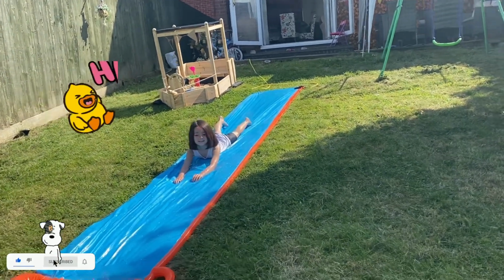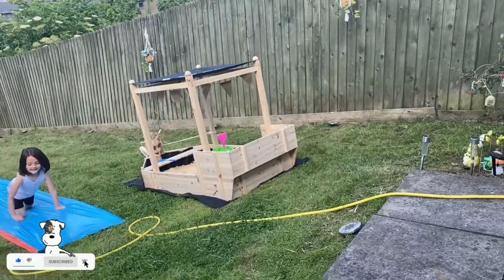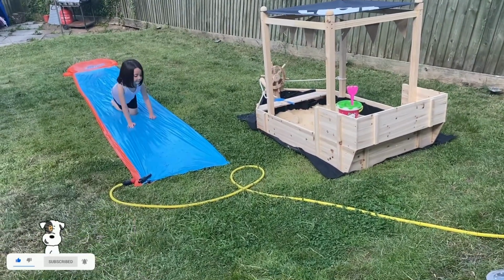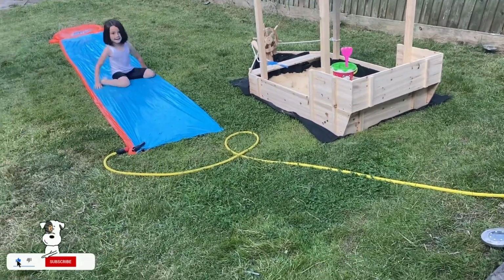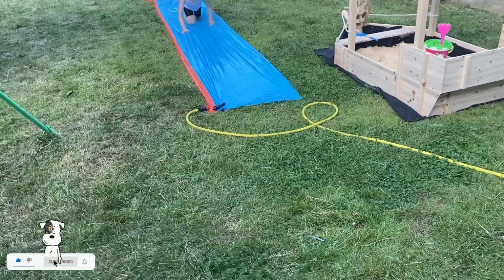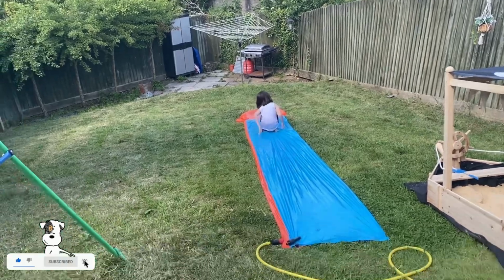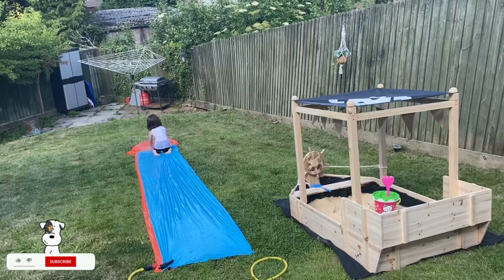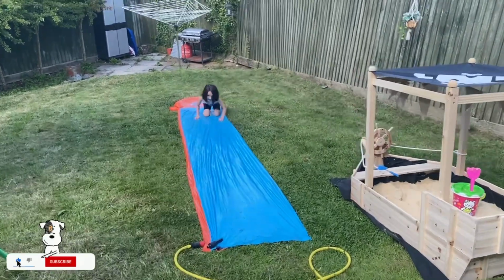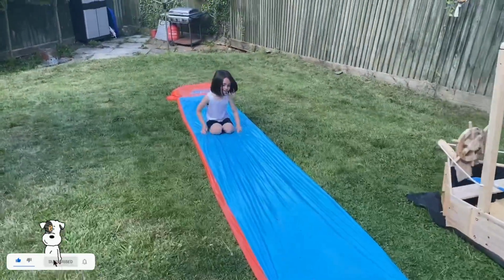Oops. Is it because it's not much? This is how much water. Keep it off this. Is it slippery?